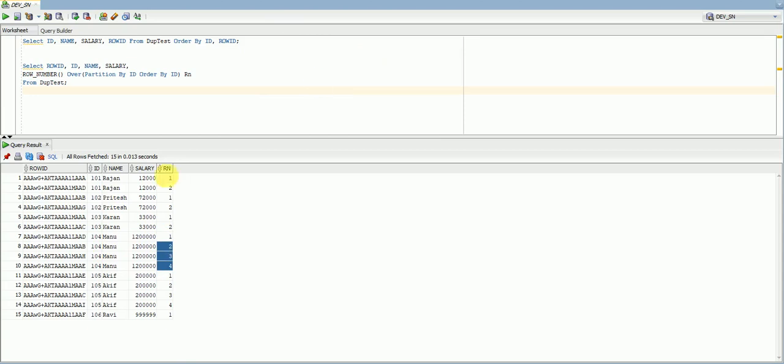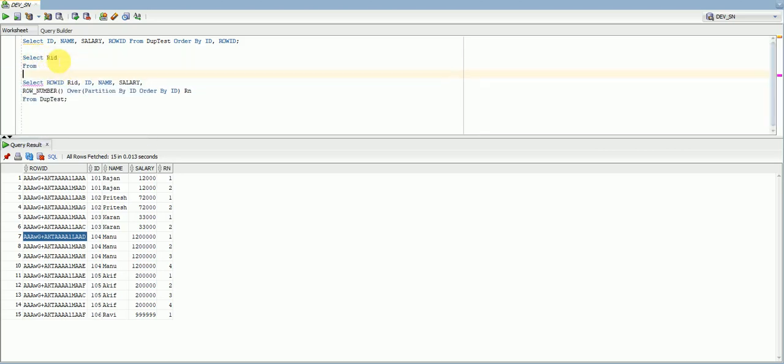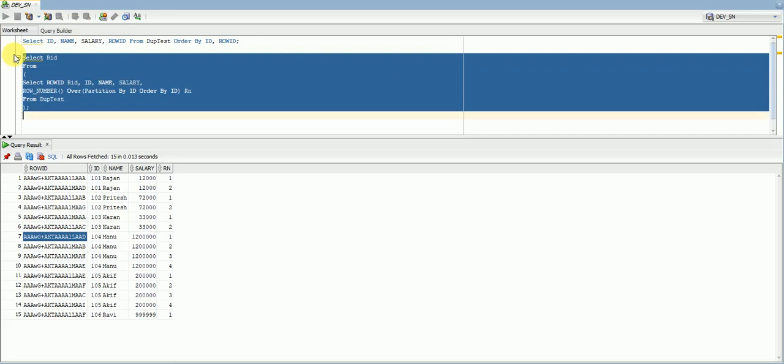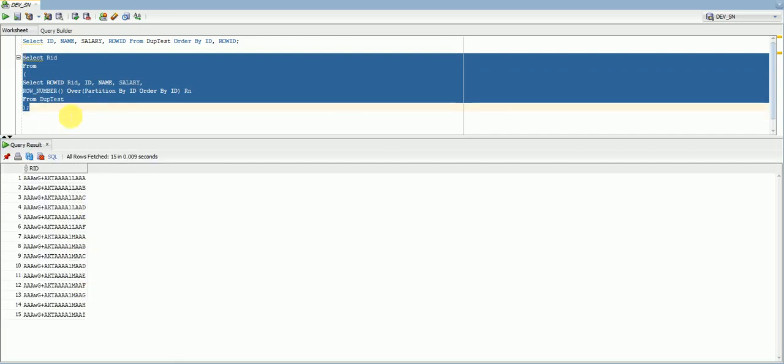Now as we said, row ID is the column that is going to help remove those records from the database permanently. So we just need row ID from this query. I will give it a name as RID and select RID from this subquery. So this is going to return this RID.